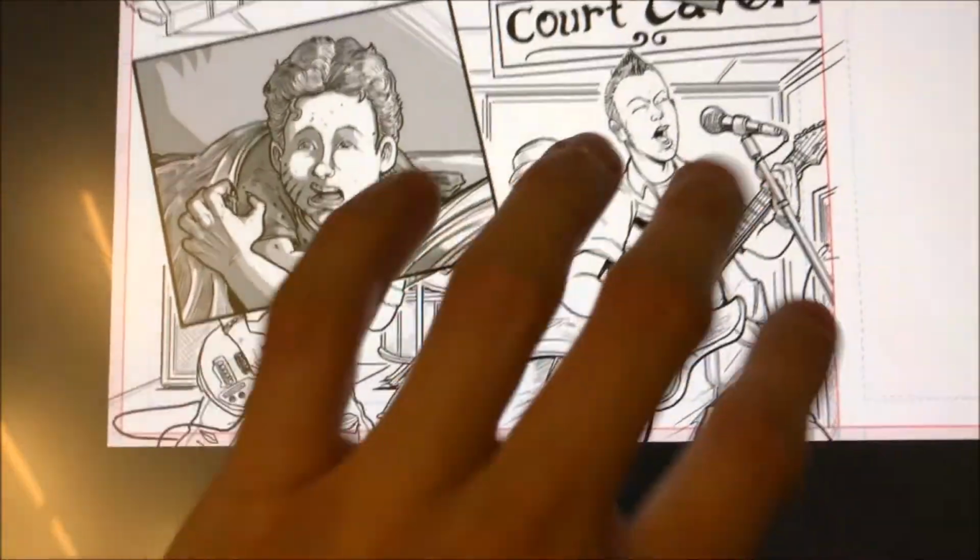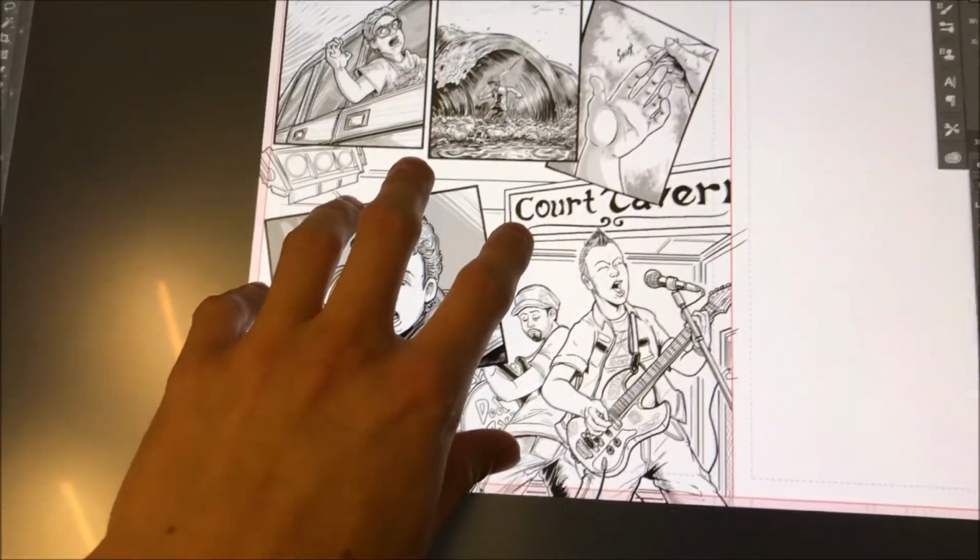I didn't do the grays, but I finished all the inks because it's a panel that I've shown a few times before. And here comes my cat. And so, where was I? So I ended up going over an hour. I was watching some YouTube videos. I'm watching a Peter Palmiotti video right now. And I'm over an hour, maybe close to an hour and a half. I don't even know, but I'm gonna be done. And this is what I have. So I need to do the grays on this, and then this page is completely done.